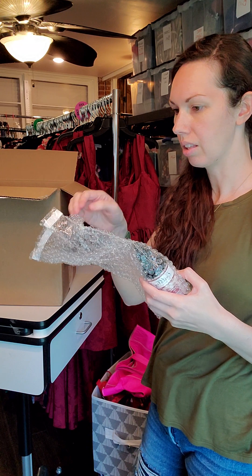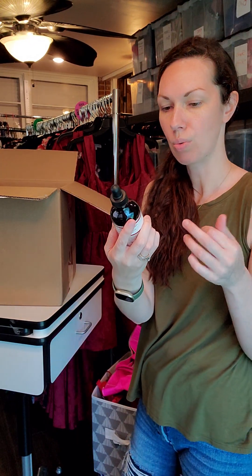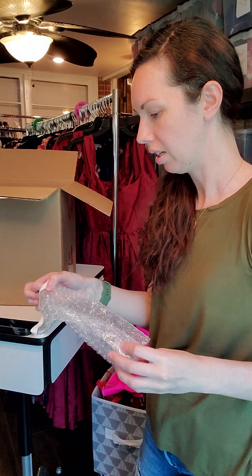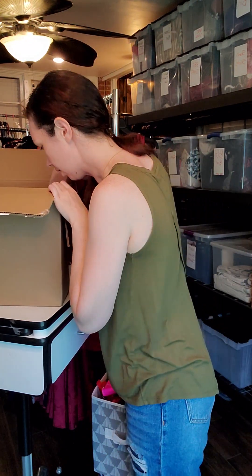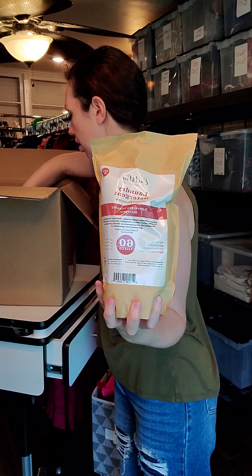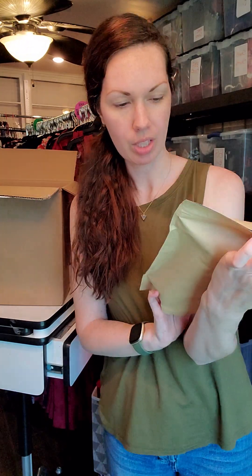I got the larger bottle of elderberry elixir — we go through this like crazy. I usually get the two-ounce one, but this time I was like, okay, we're just gonna get a four-ounce one. Since we started using them we've probably gone through four or five bottles so far. Then there's the other immune support essential oil that I was talking about — I like to use these at night. I got laundry detergent in spring blossom, good for 60 loads. I got two laundry detergents because I just finished one and I'm halfway through another. We have six people in this house and do laundry all week, so we can't run out.